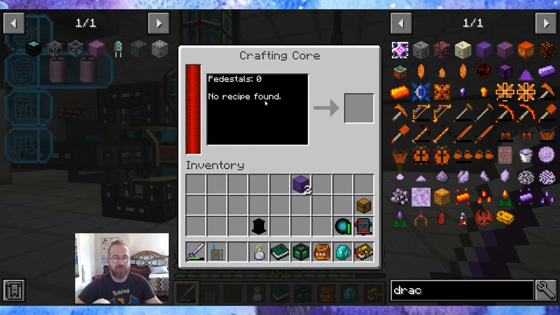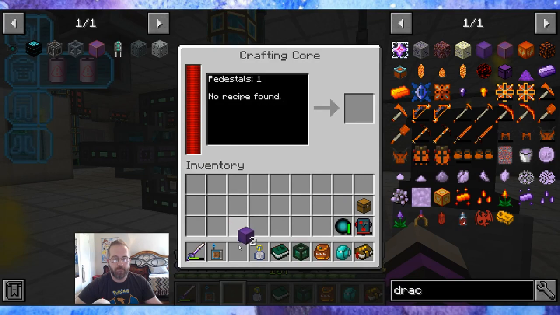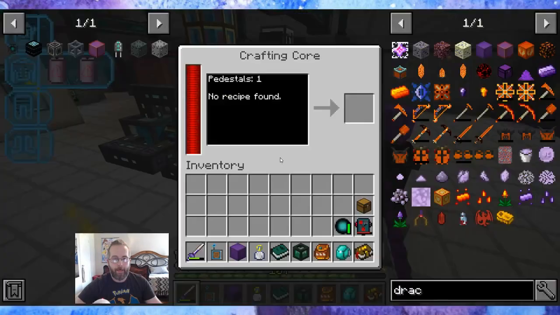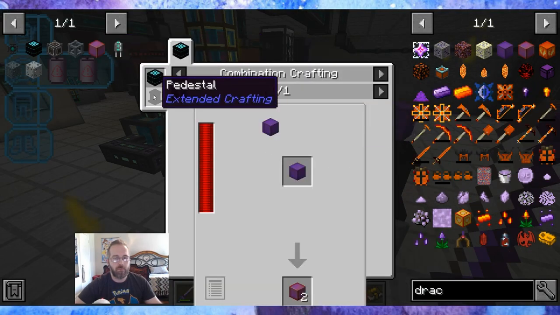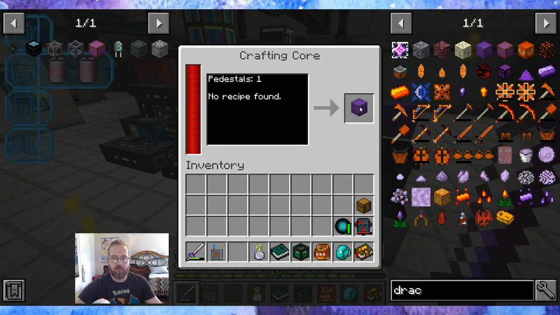Yeah. Pedestals, 0. And I'll put you up on one, because I don't know if you need to be in the same. Pedestals, 1. Okay. Okay, where do you go? Does it need to be physically attached to it? No. Charged draconium. 1 pedestal. Crafting core. Draconium block. Where does the second one go, though?